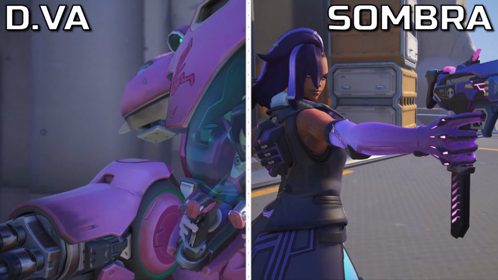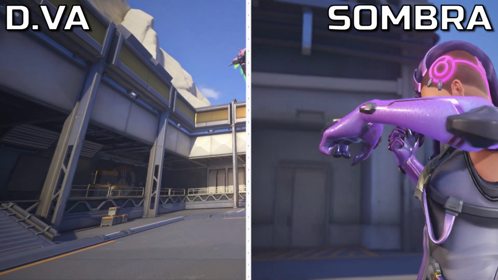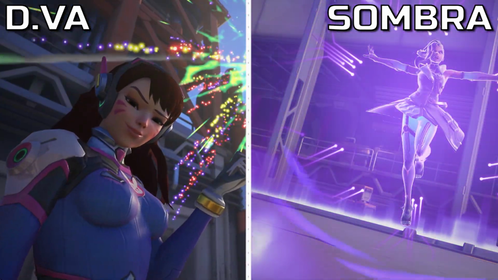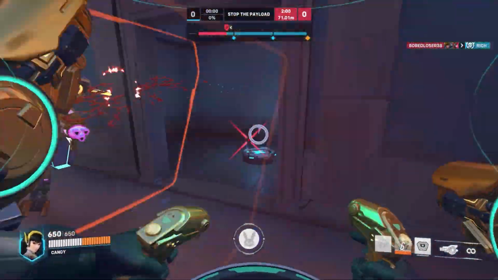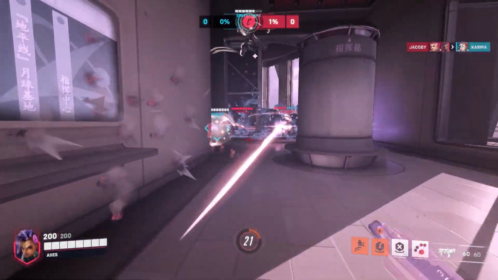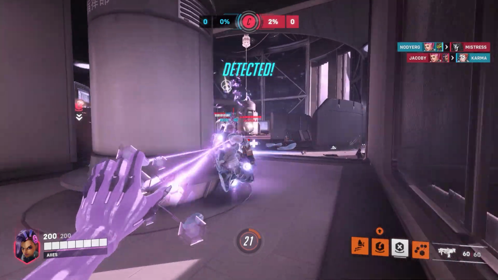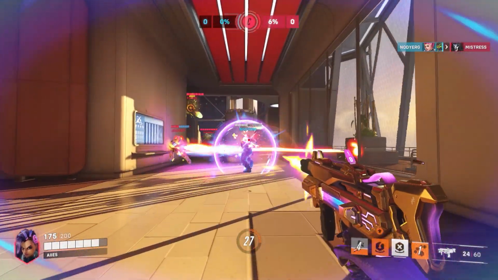First up on our list, we have Sombra and D.Va. These two working together can absolutely delete the enemy's tank. A simple hack combined with a large burst of damage that D.Va can output with her micro missiles will leave the enemy tank extremely low HP or just outright dead. With this combo, you want your D.Va to try and stop the enemy tank at a choke point, and this is going to give your Sombra enough time to position herself so that she can get the hack off on the enemy tank while still in a good enough position to finish them off.